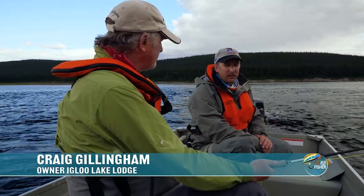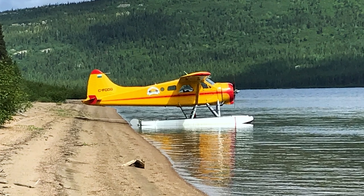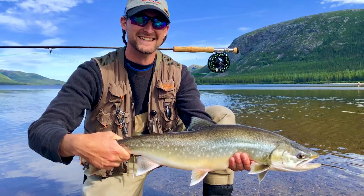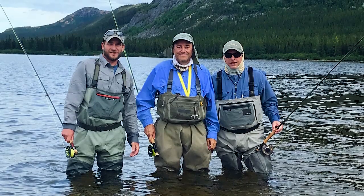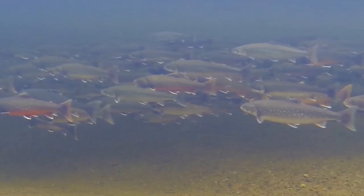But we'd love to take guests here and they have a great time salmon fishing, as you've experienced this afternoon. With the Arctic char, we fly to a place called Char Lake, which is 2 hours north from the lodge. It's a window of about 4 weeks. It's an extra add-on for guests as well. But the Arctic char fishing is very special. You're fishing in knee-deep water at the base of the Torngat Mountains over a school of about 1,000 char.